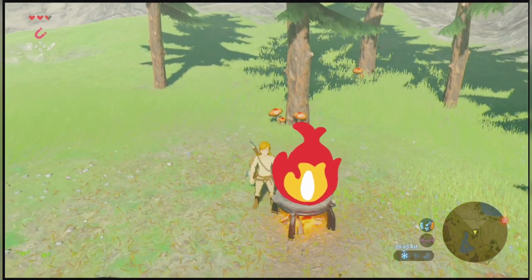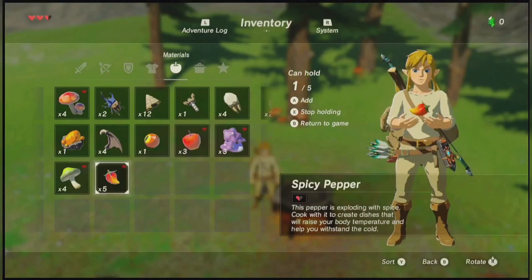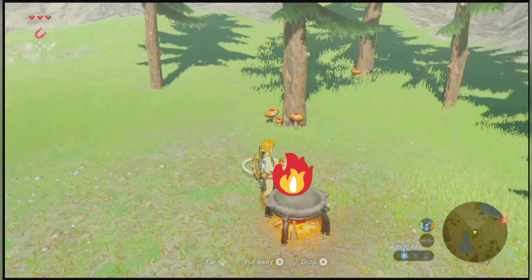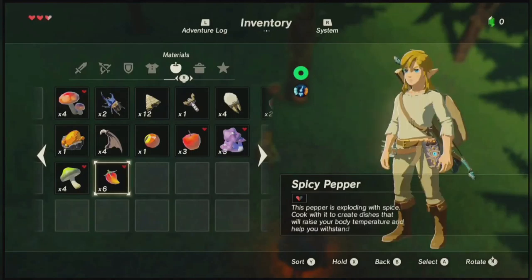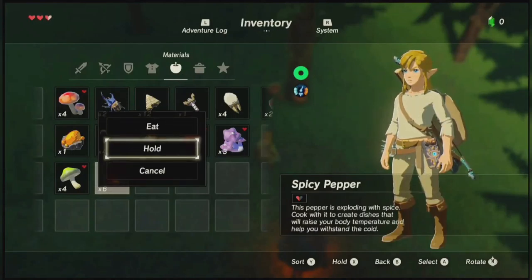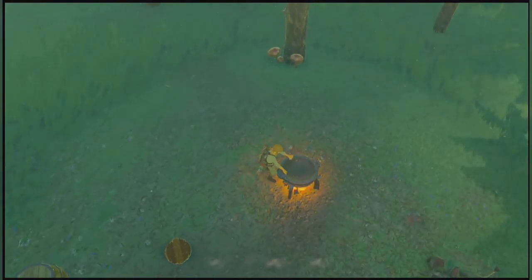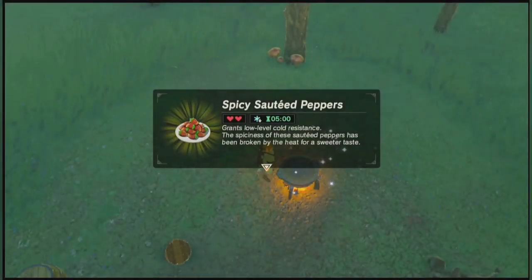Sit. I don't want to sit right now. I'm gonna hold. I'm just gonna. No, don't drop them. Link, why would you drop them on the floor? Now they probably have coronavirus all over them. You dropped them on the floor. Now they probably have coronavirus.